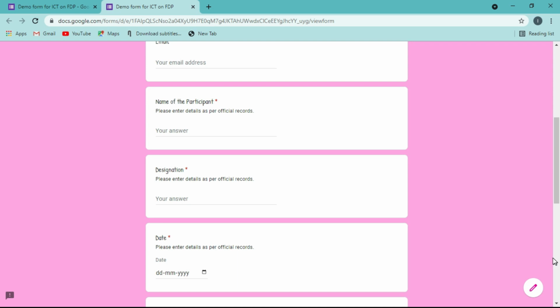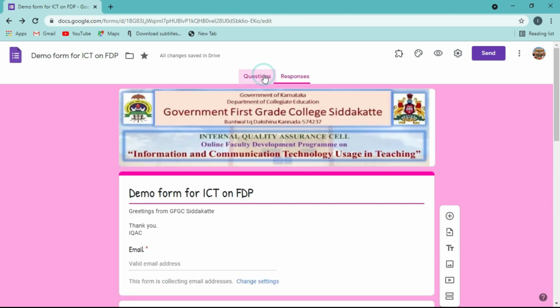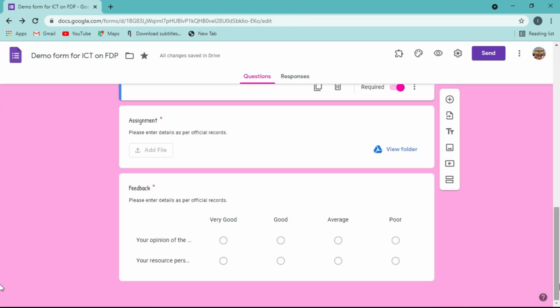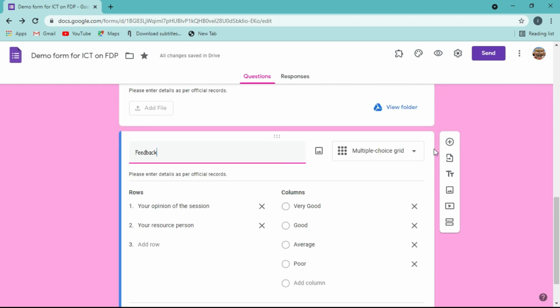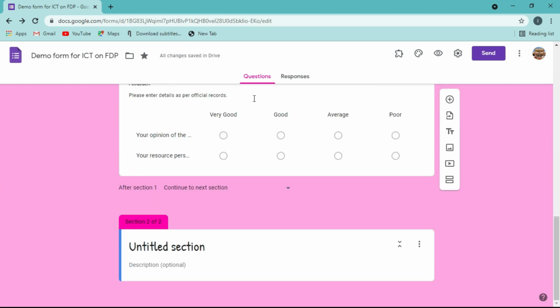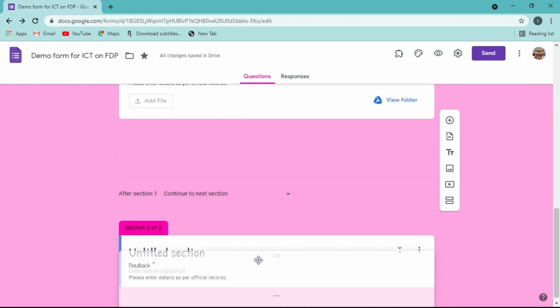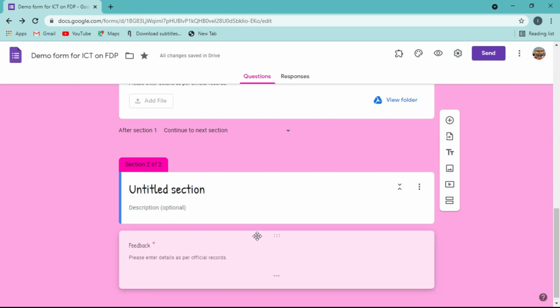Okay, so I think I will show you one more thing. I don't want this part to be a part of this first page itself. I can make it a different section, right? This becomes a different section now. So this I think I can copy to, I can drag. Look, you can see this one. I can bring this one here like this, adding it to section 2.